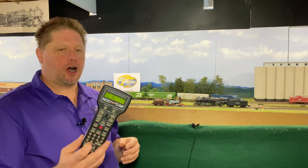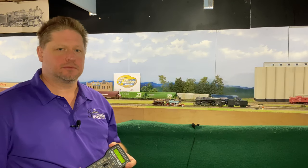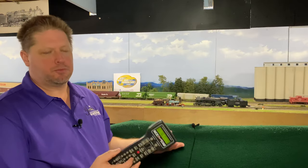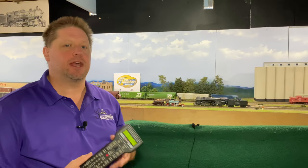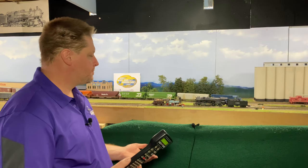You'll notice that the sounds are now back. When I turn off the light, I've set CV 113 to a value of 10, so after 10 seconds this locomotive is essentially going to self-mute. Once you turn on a function — like the headlight or blowing the short whistle with F3 — the sound will stay on until that function is set to off and all other functions are in the off condition. So when I blow my short whistle again, we wait 10 seconds and you're going to hear it self-mute.